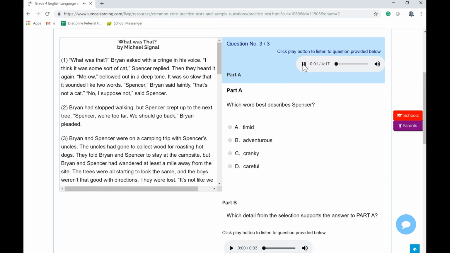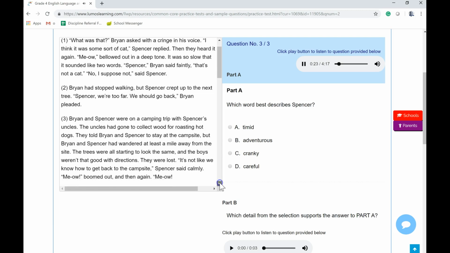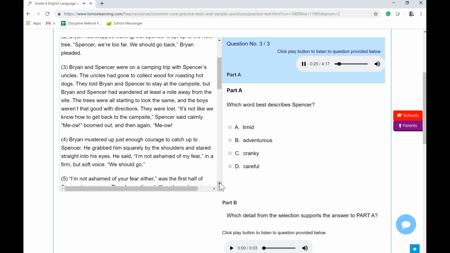What Was That? By Michael Signal. 1. What was that? Brian asked with a cringe in his voice. I think it was some sort of cat, Spencer replied. Then they heard it again. Meow, bellowed out in a deep tone. It was so slow that it sounded like 2 words. Spencer, Brian said faintly, that's not a cat. No, I suppose not, said Spencer. 2.